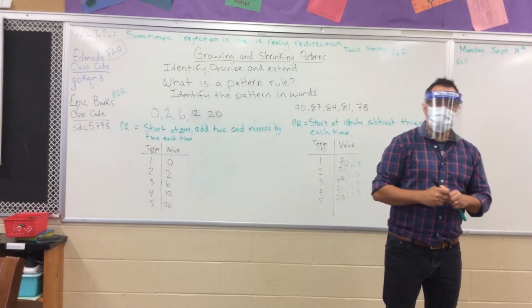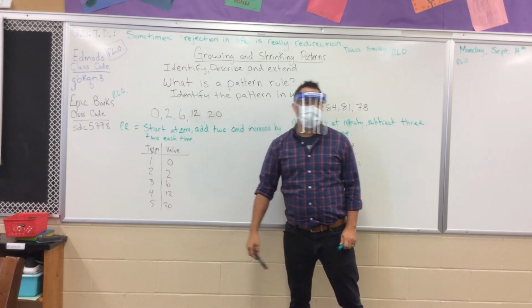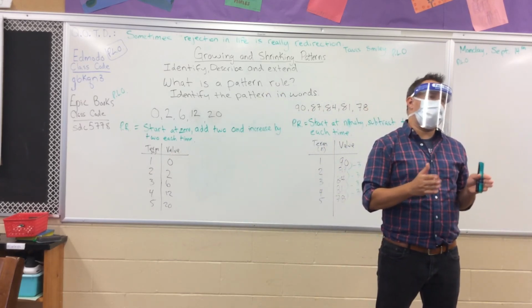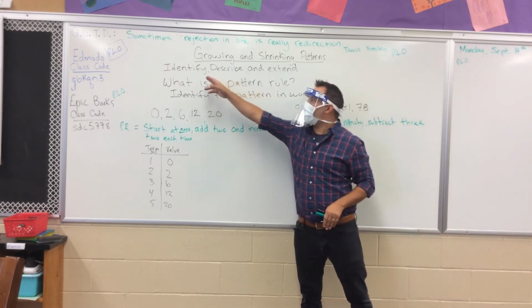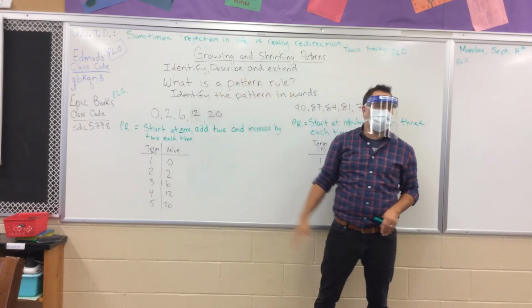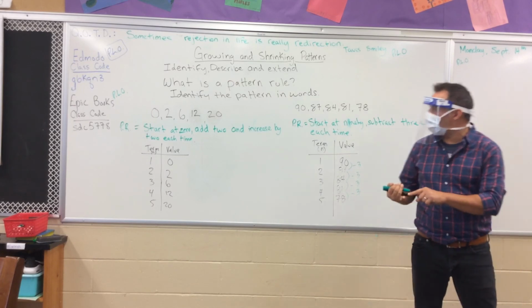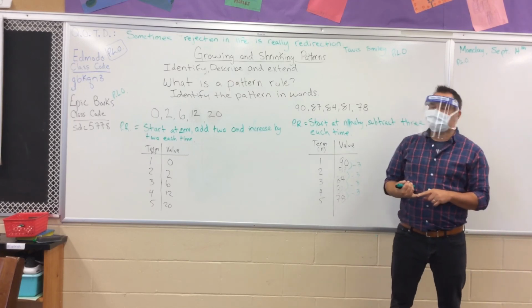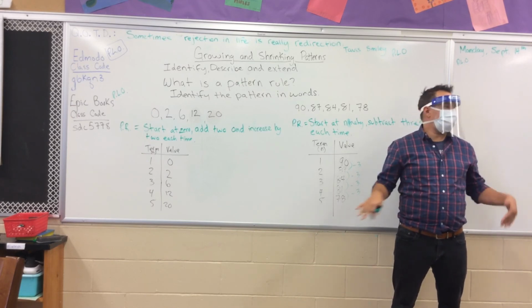As we go through, we're going to talk a little bit more later on in the year about n and what that means for the terms. For now, we're just looking at identifying the growing, shrinking patterns, right? We're looking to identify them, describe them through our pattern rules, and then extend the pattern, okay? You're going to have some practice questions where it's going to ask you to identify, describe, and extend the pattern, okay? Anybody have any questions right now about this?